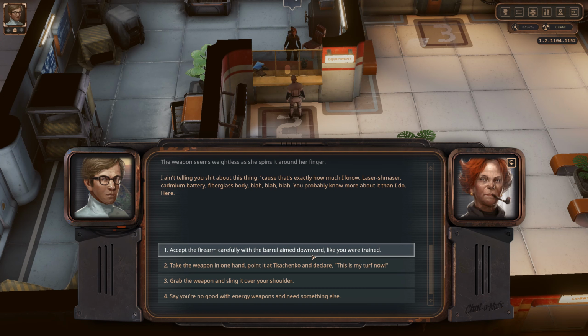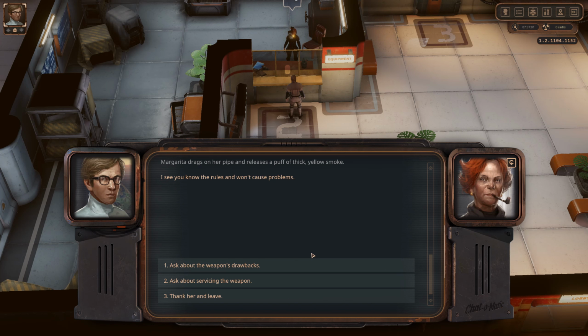Accept the firearm carefully with the barrel aimed downward, like you were trained. Margarita drags on her pipe and releases a puff of thick, yellow smoke. I see you know the rules and won't cause problems. So, do you know anything about the weapon's drawbacks?